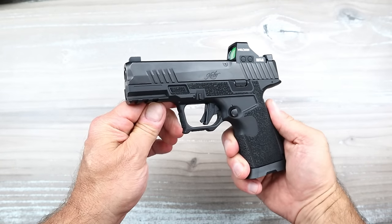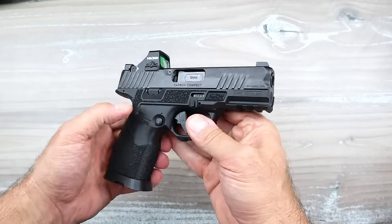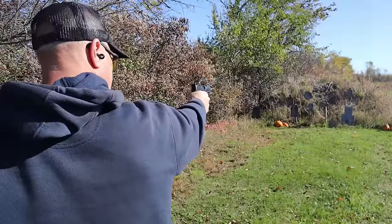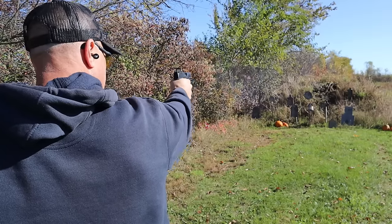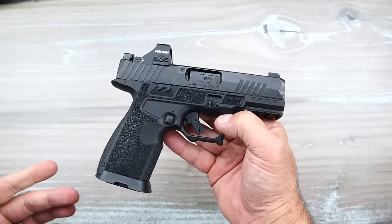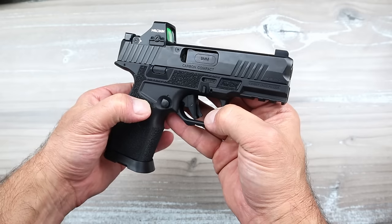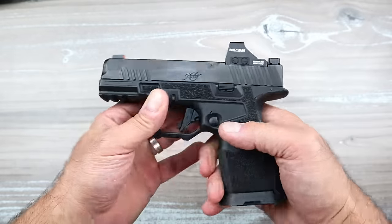Hey there friends, thanks for checking in. Every now and again you get a firearm that is superior — it performs at a higher level, it is sitting on higher ground. It's most noticeable when you take it to the range; it performs in a way that you weren't expecting. Maybe you shot better than you deserve to — that happens to me quite often. You may look at this and say that's nothing more than another polymer frame striker-fire nine millimeter handgun, and I could see why you would say that, but it's not the truth. This is very different and it performs at a higher level.